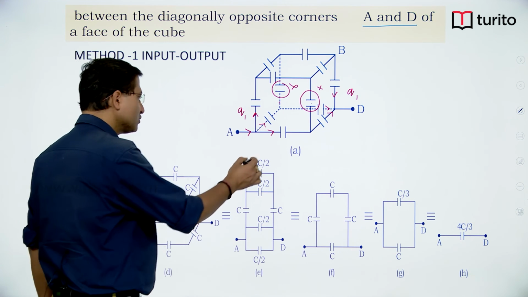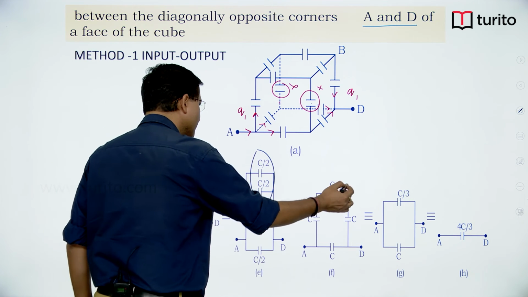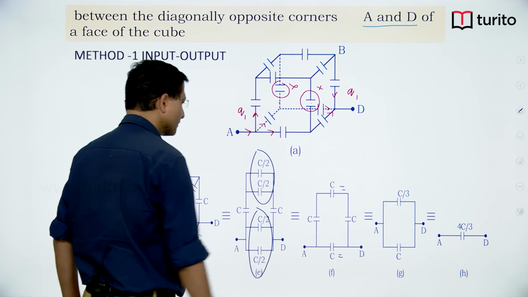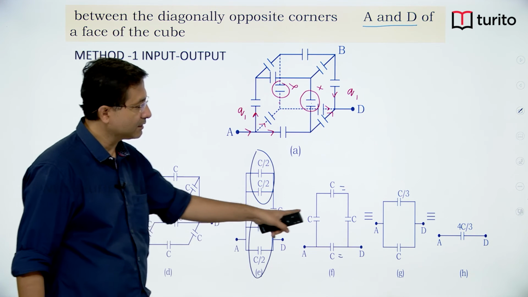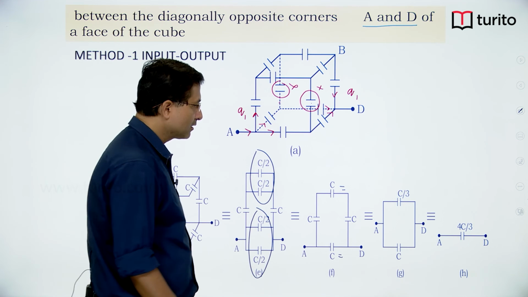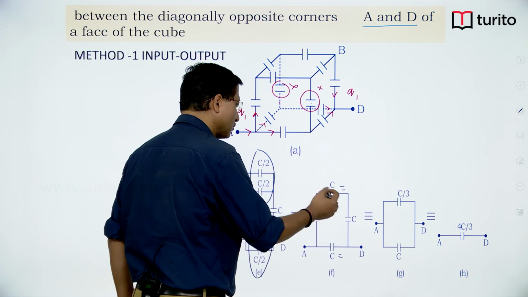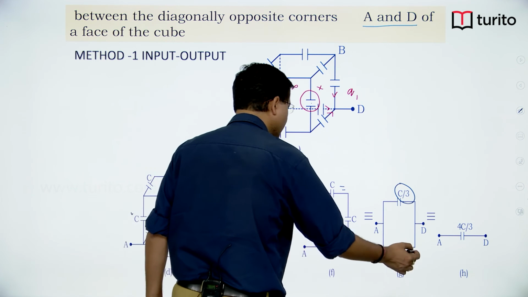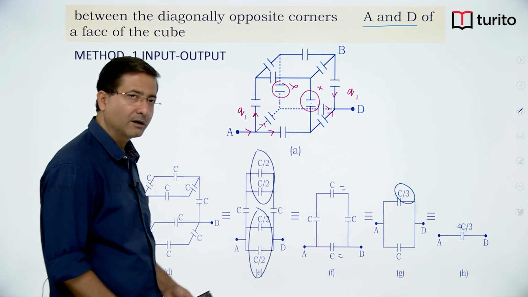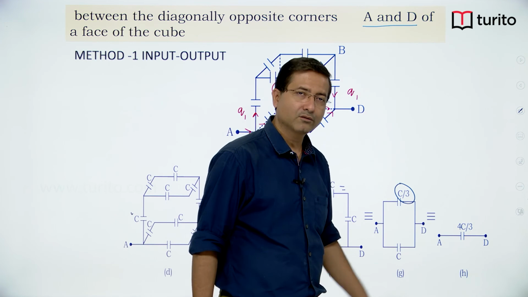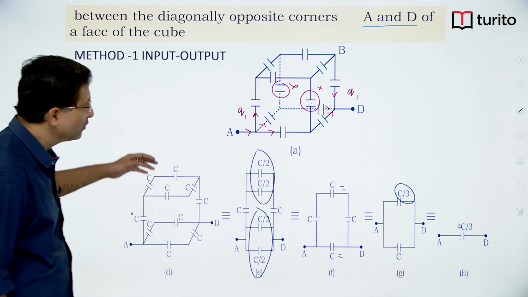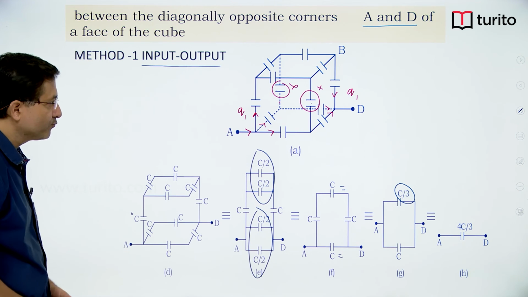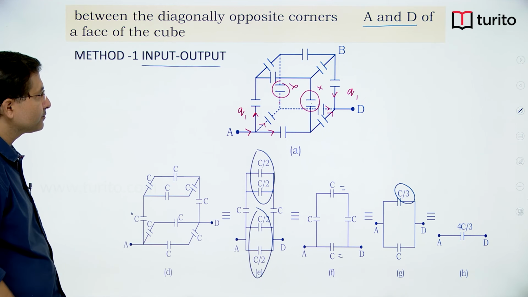Now, these two will make it C and these two will make it C, and this one left, which I will connect here. Now, these all are in series, so C by 3. So, C by 3 I have connected here and this C here. Now, these two are in parallel combination, I can write 4C by 3. So, here we use the concept of input output symmetry and we got 4C by 3, right.